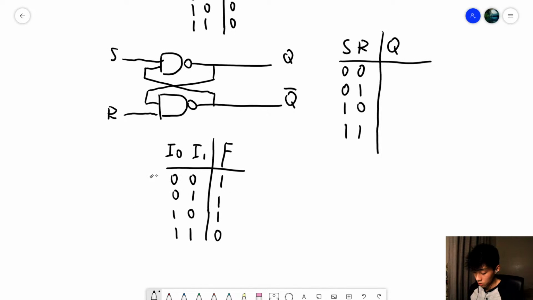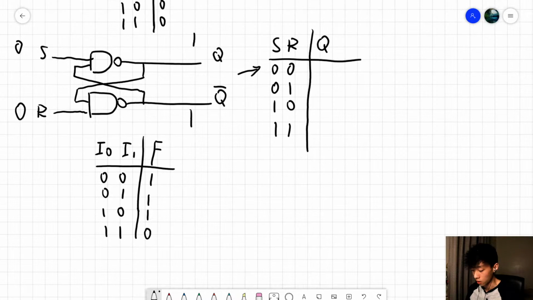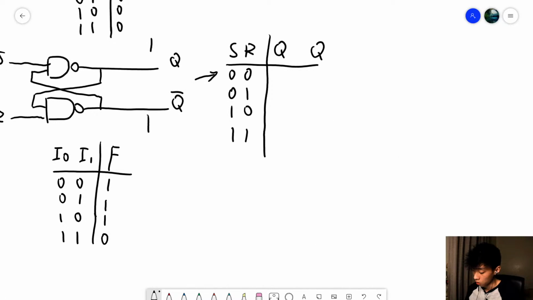So we know that 0 is going to determine that the output will always be 1. So we use 0 first, and as we can already see here, if we input 0 to both, both of these outputs will be 1, which means this is an undesired state.